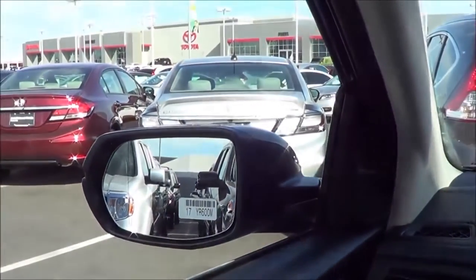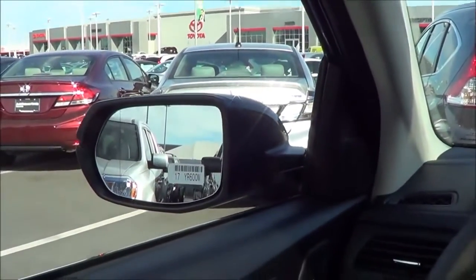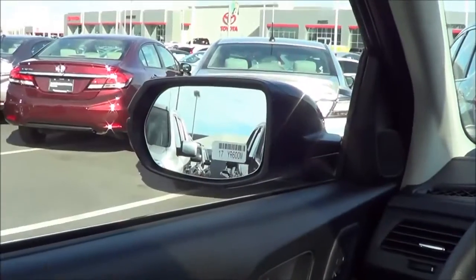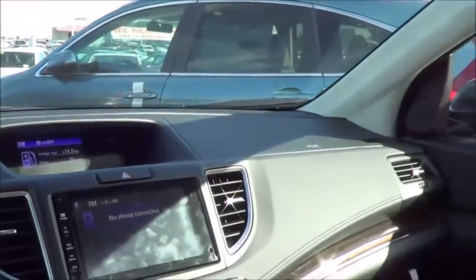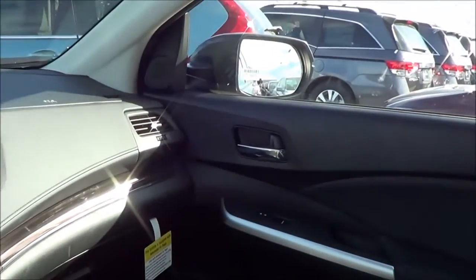Overall, visibility out of this car is also pretty good. It's a strength of the CRV that it has over its competitors. There's lots of glass area all around. Outward visibility is also pretty decent too. The Honda's lane watch system also does help quite a lot. However, the seat pillar back there can be a little bit thick, I have to say.